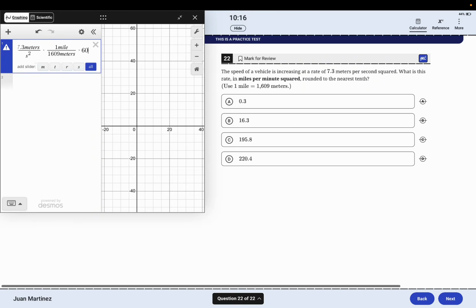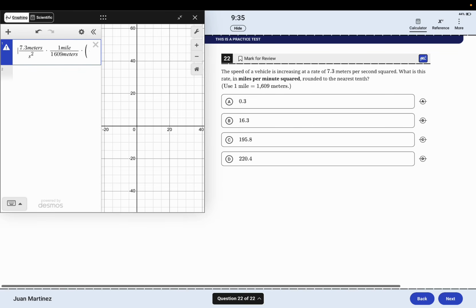So we have 60 seconds is 1 minute, and they don't give you this, but you should know that intuitively. But we're still not done, because this will only cancel out one of the s's, right? Because this is s squared, so we need to square this itself. And what that will leave us with is the seconds will cancel, and then we'll get minutes squared in the denominator, and miles in the numerator, so we'll have miles per minute squared. So this gets us our full answer.